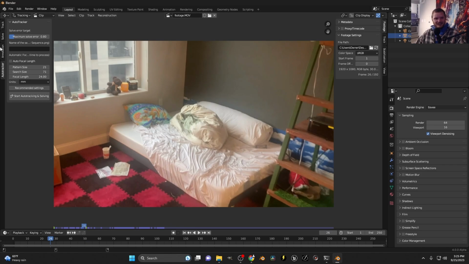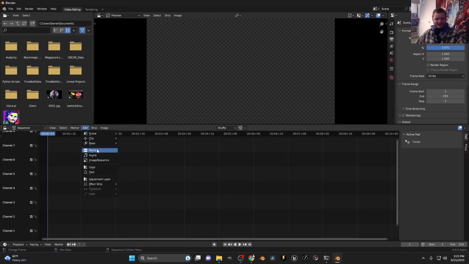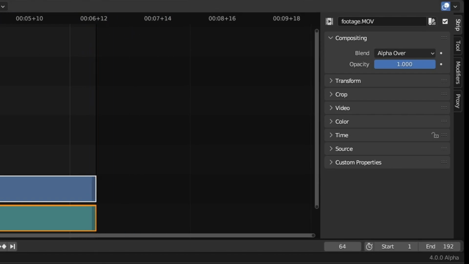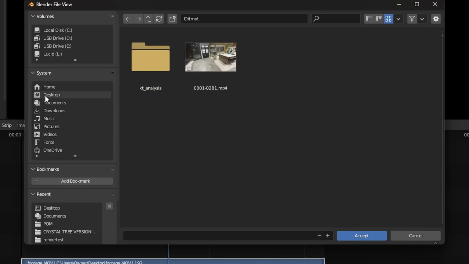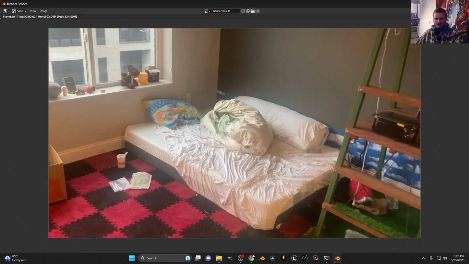Now before we can use this, it uses PNG sequences, so we're going to need to convert into that. Not very automated, but we'll let it slide. I'm in the sequencer. I'm going to import in my footage. I'm going to set my out point so that we don't go over the footage. Set the render options to PNG, and I'm going to make a folder where we're going to render this. Control F12 to render, and now we're going to have a PNG sequence.